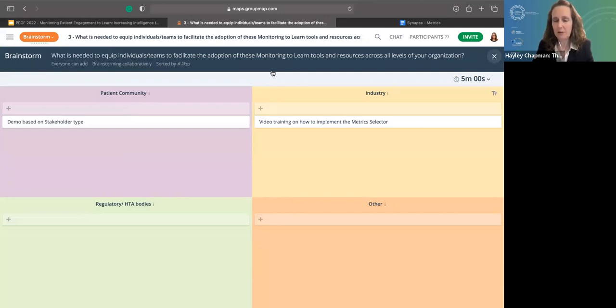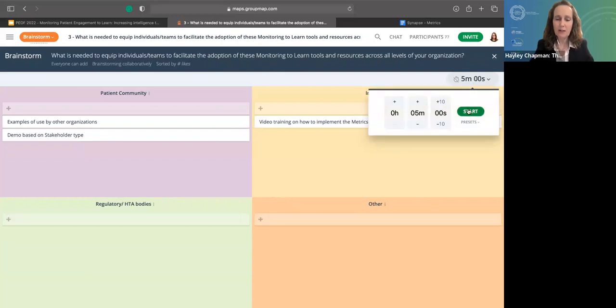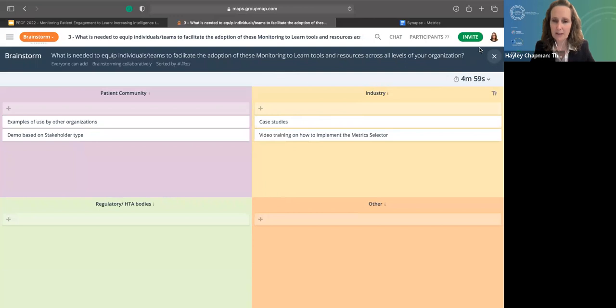Barry, I'd be interested in your thoughts now as well, as you saw at Edwards, or perhaps from hearing the panelists today and the other work that you do. What other strategies or ways do you think individuals, teams or departments could be equipped to ensure that some of the resources and tools are able to be used and picked up across the organization?